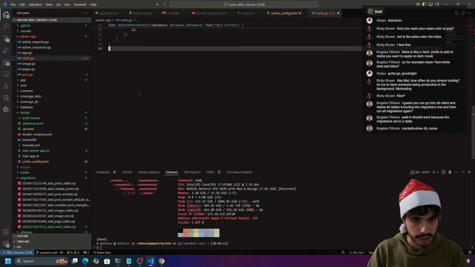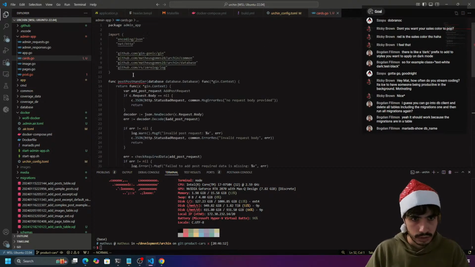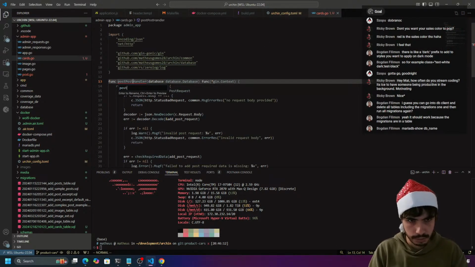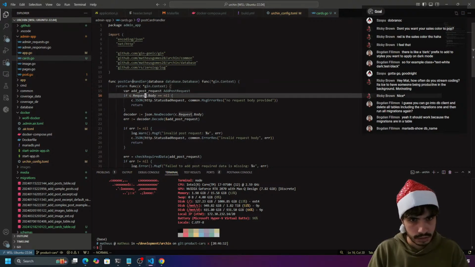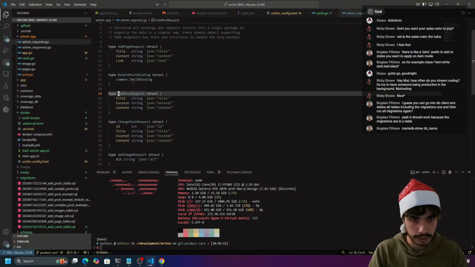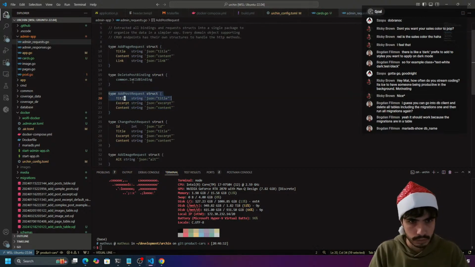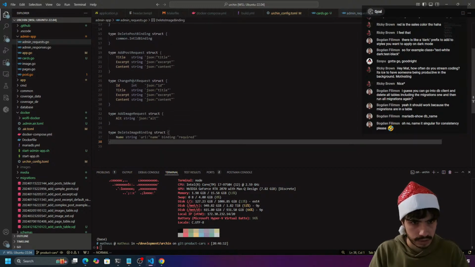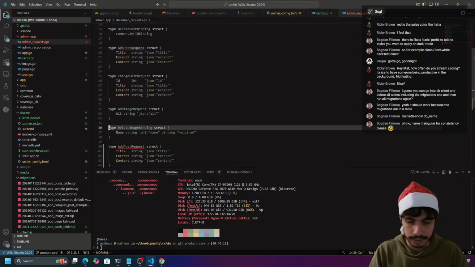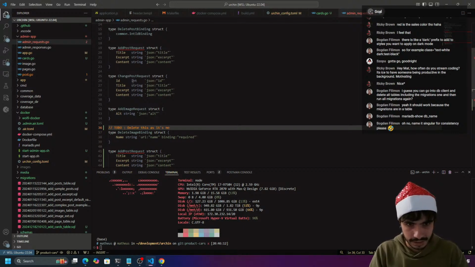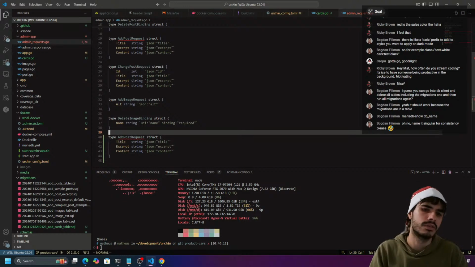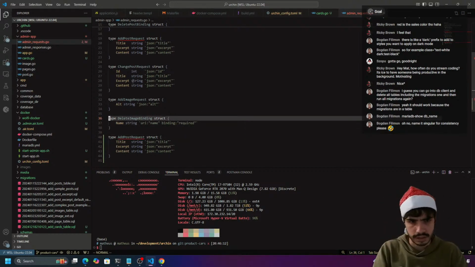We don't want to delete. We don't want to check any required data. This is going to change to post card handler. Takes the database. And now we are going to add a new card thing in here. Admin requests, right? So in here, change post request add. Okay, so delete image. Now this also needs to be deleted. Oh, do we? Okay, no, we don't. I'm not sure if this needs to be here, actually.